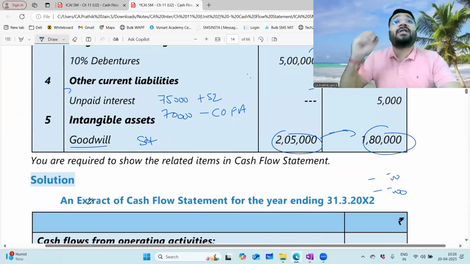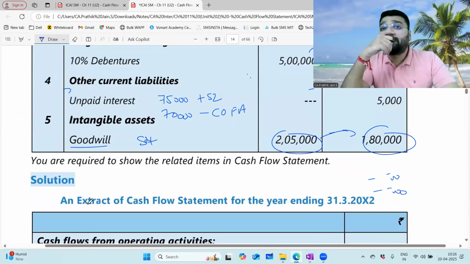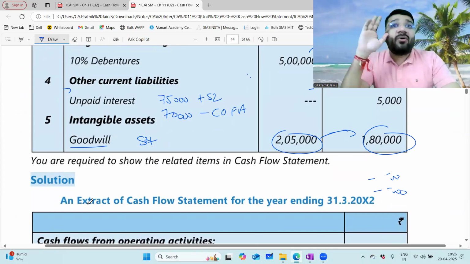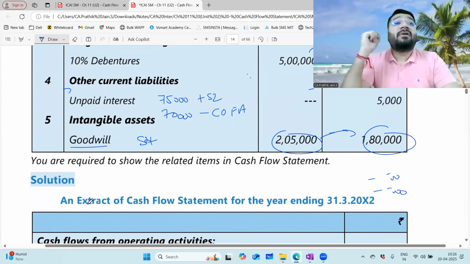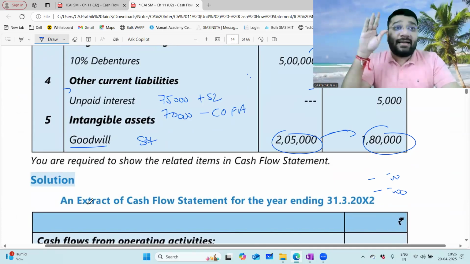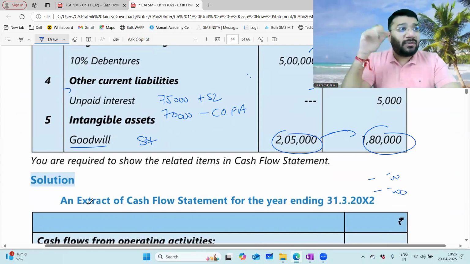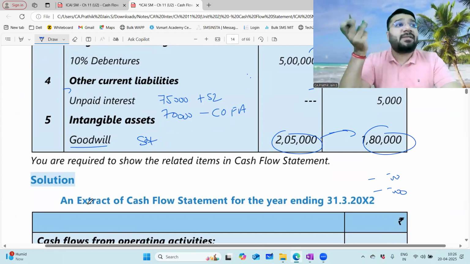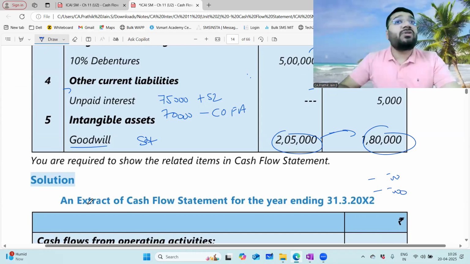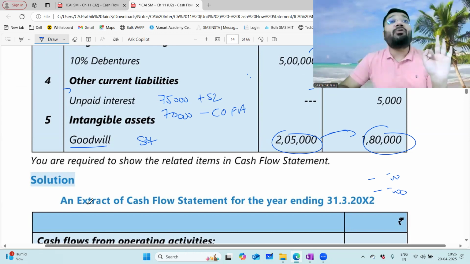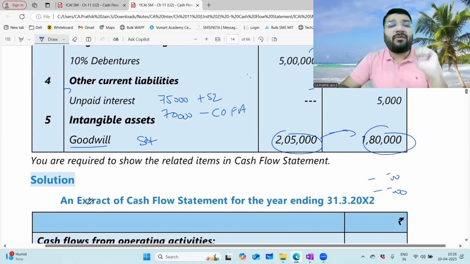You can't say this is a cash flow statement. Tell me why. A cash flow statement is complete when there is information about all the three activities. Even if one activity is not there, I'm okay with it. Sometimes in business, there is no movement in the investing activities. So it is not necessary that all three activities should come. But opening and closing balance should be there. Apart from the three activities, what I need to complete my cash flow statement is the opening and closing balance of cash and cash equivalent.